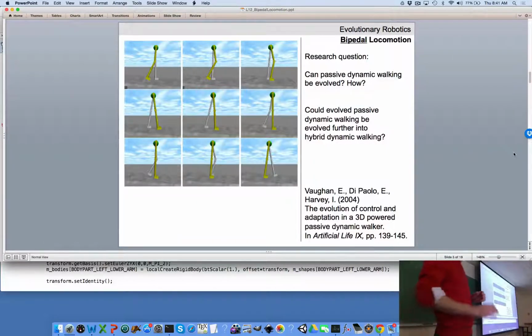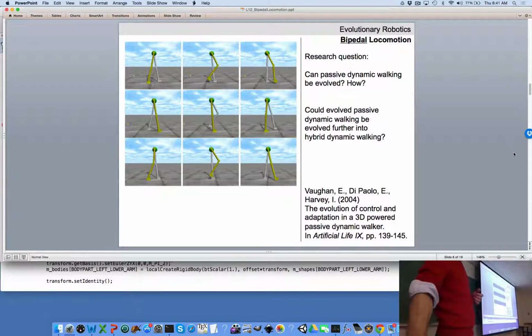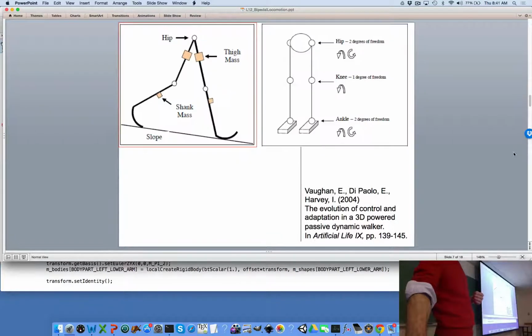We worked our way last time through an evolutionary robotics experiment where the idea was to automate the process of designing a robot that can evolve, first of all, passive dynamic walking. Once it does, can we then evolve that robot further to add hybrid dynamic walking?